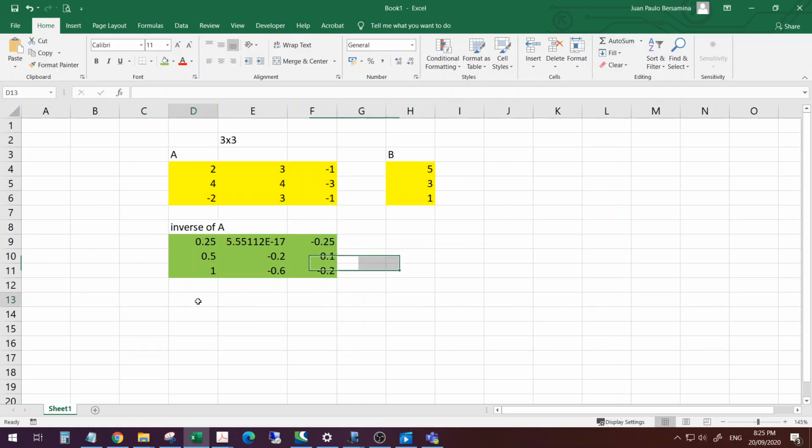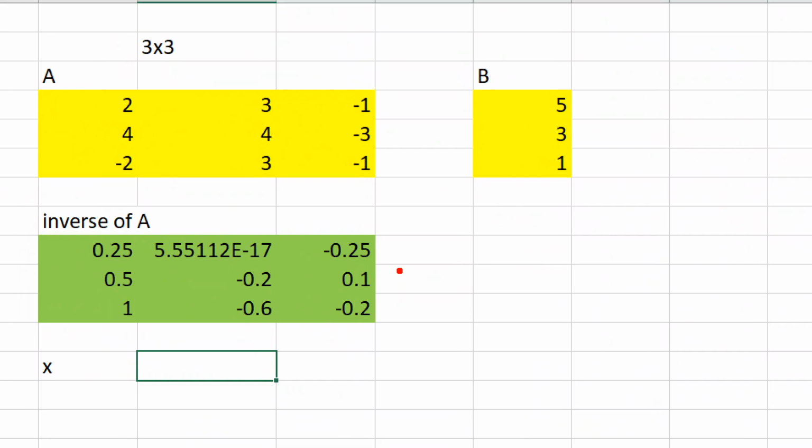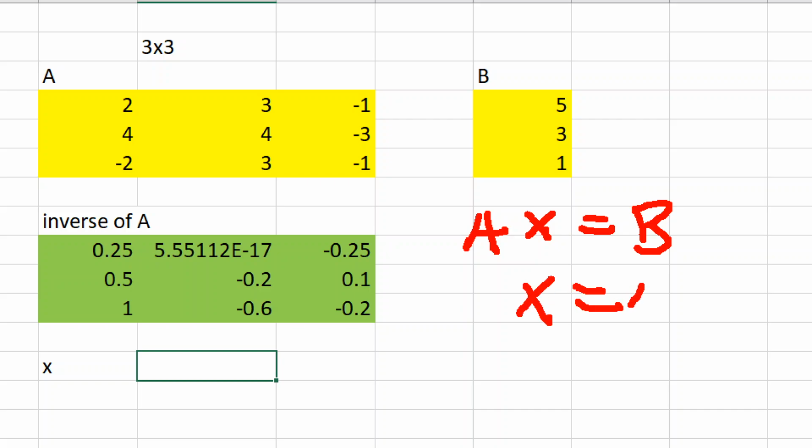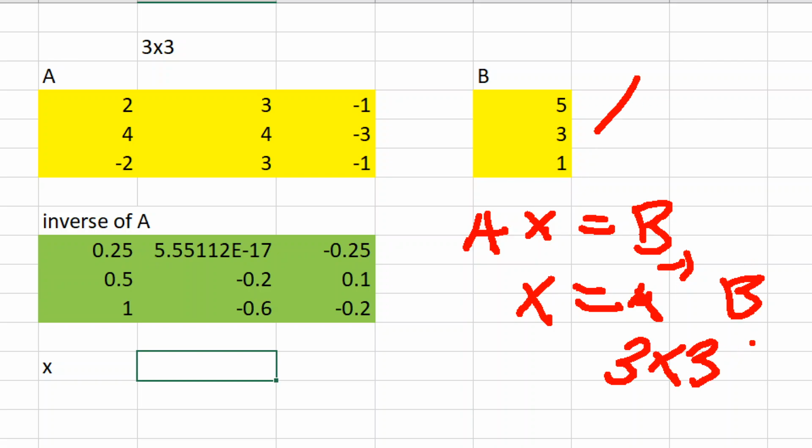Now to get the unknown matrix, again, our general formula is AX equals B. In matrix terms, if the size of A inverse is 3 by 3, what will be the size of B? B is 3 by 1, so they are compatible, since both inner dimensions are 3.